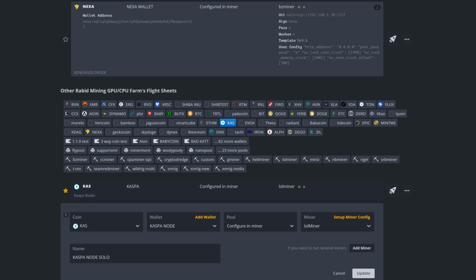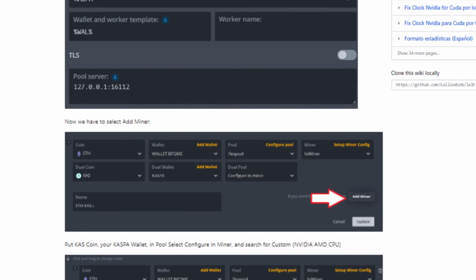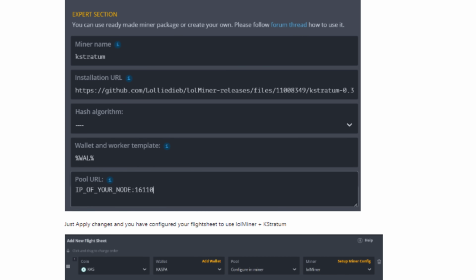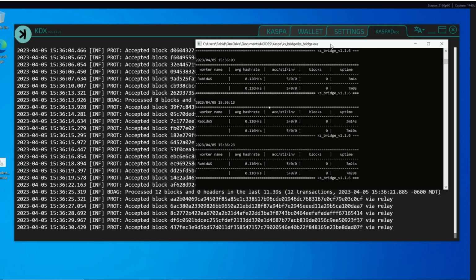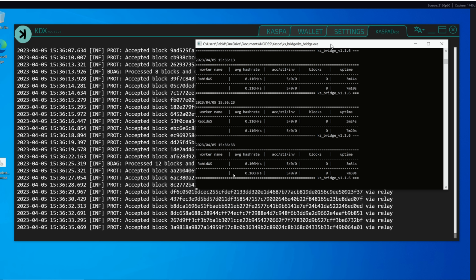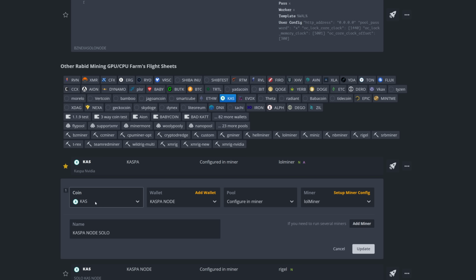Now I'm going to show you how to connect to it in HiveOS. Now there's other various Stratums you can use by using multiple miners within HiveOS itself, but we can skip and bypass all that. We already have this set up on our Windows node machine. So we're just going to point to this, just like what we did in Windows. It's very, very simple. So here we're going to choose coin, KASPA, choose your wallet if you already have your wallet, and I'm assuming you do.